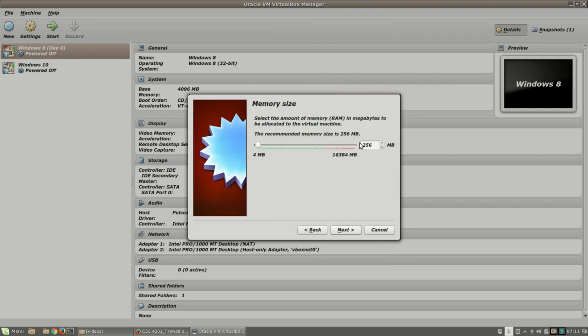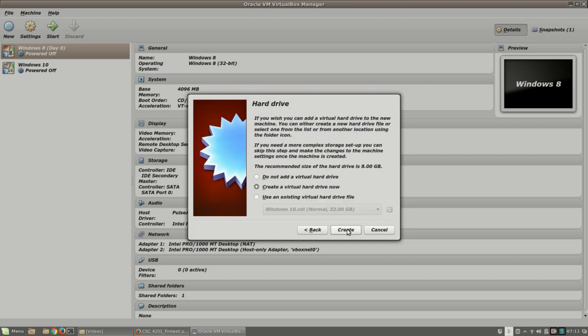I click next, and particularly CentOS or Red Hat server requires 512 megabytes of virtual memory to be used as RAM, and this is the minimum requirement. So if you don't have 512, CentOS is going to complain about it, and you have installation problems. So make sure you have a lot of RAM on your computer.